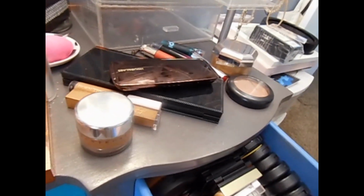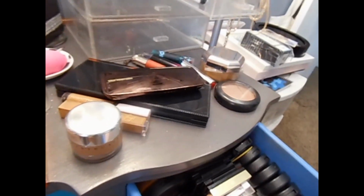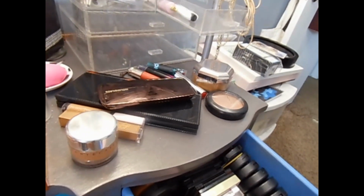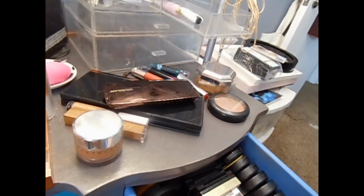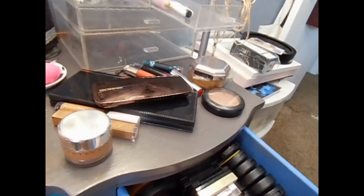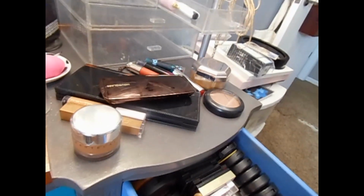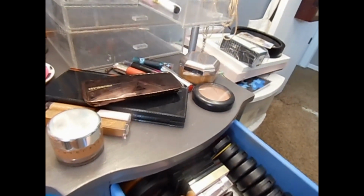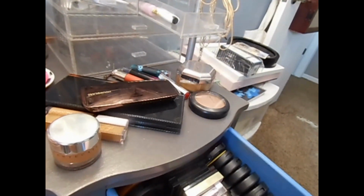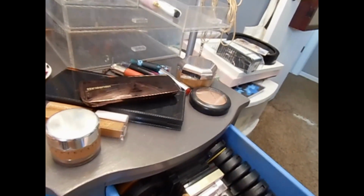I do like the Natasha Denona. I'm not gonna lie, I love her formula. Natasha Denona and Pat McGrath are my two mainstream brands that I buy. And then of course for indie, I like Nomad Cosmetics. Their newer stuff. Their older stuff is not as good. I buy it so I can say what my thoughts are. I haven't bought anything from Julia's Place lately, or Odenzai, or ABH, but I do have just a few brands that I like, and Cleona is one of them, and Davina, and they mostly do singles, so that's where I'm having such a hard time.